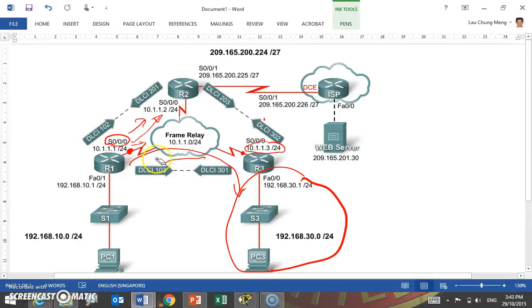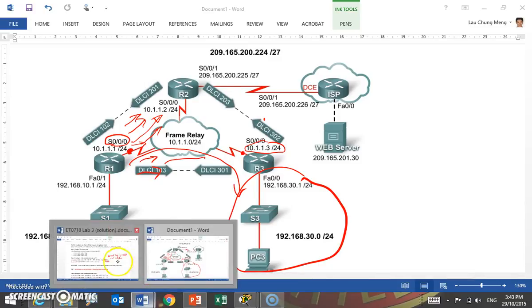First packet you will actually try to go here. The second packet will send up, the third packet will go down to R3, the fourth packet will go to R2. Okay, so if you do a ping from PC1 to PC3, you actually get a reply, request timeout, reply, request timeout, reply, request timeout. So you will be successful 50% of the time, which of course is not what we want.